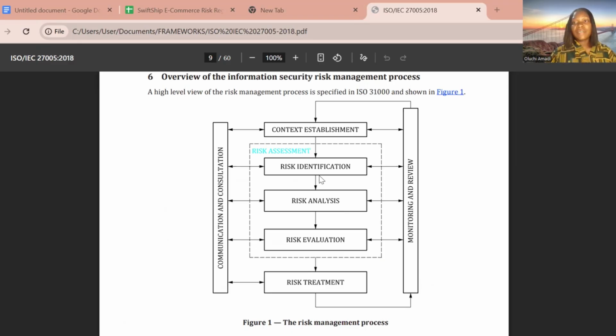So for risk identification, I have a case study that we're going to use to perform this. But in a real-world organization, you have to talk to people, interview some people, to be able to find out where there is an issue, or where there is a risk, or where there's a vulnerability that needs to be patched, or risk that needs to be mitigated in your organization. Because this is a case study, I'm going to be sharing the case study that we're going to be using.